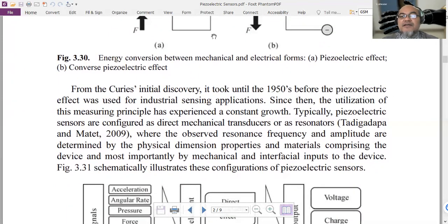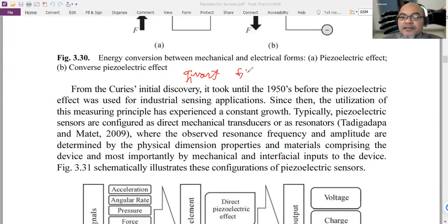From the Curies' initial discovery, the first application was in the 1950s. As I mentioned, they are usually used as mechanical transducers or as resonators. Many of the old computers, I'm not sure if it is still used today, used quartz resonators. Remember, quartz is basically silicon dioxide, one form of silicon dioxide; it can also have other forms. And this is piezoelectric. So when they use it as a resonator, they apply an AC voltage with a certain frequency.